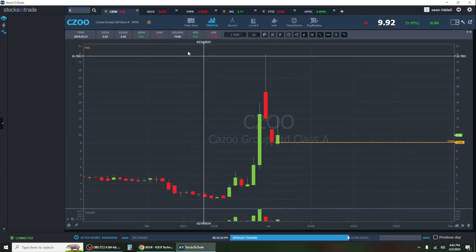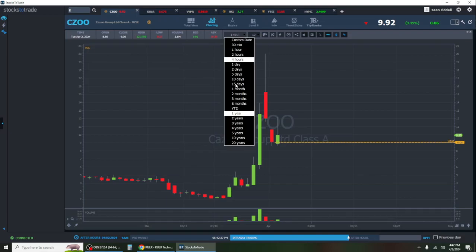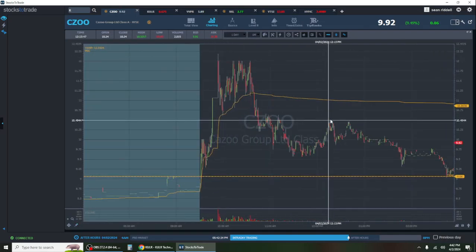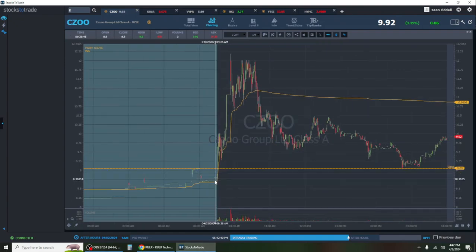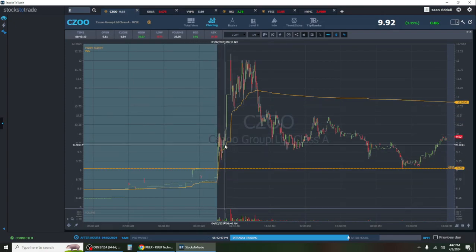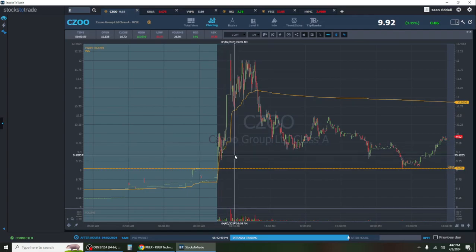Now, how do I play this on the intraday? Now, when I'm expecting a first bounce day, my goal is always to, one, make sure that it's green on the day. So when it opened up red, I needed it to spike green. And when I saw that, ideally it gaps up and we don't need it to spike. You get bigger wins when they just gap up a little bit.